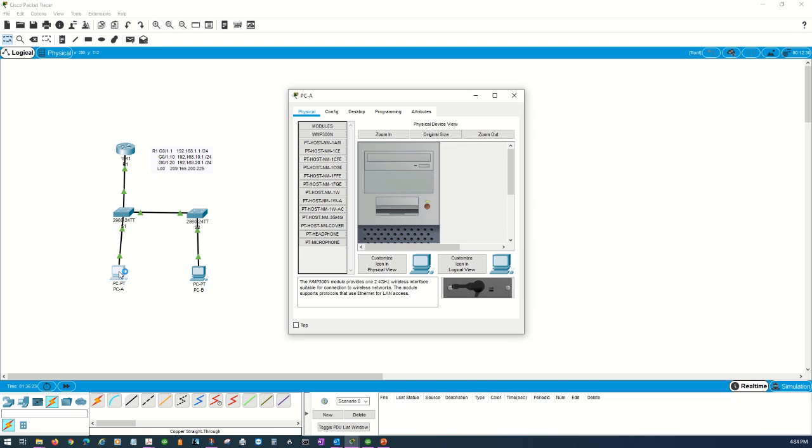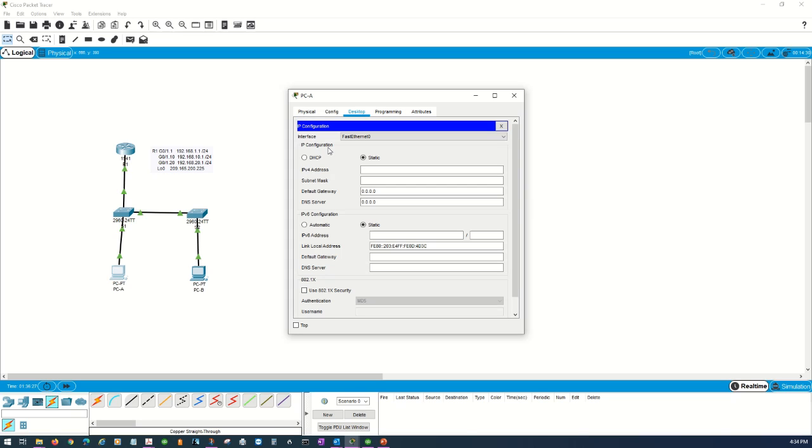The last thing we had to do here, or another thing we had to do here, was configure the computer itself. So PCA is supposed to be on 192.168.10.3, and the default gateway would be your router address, 192.168.10.1.